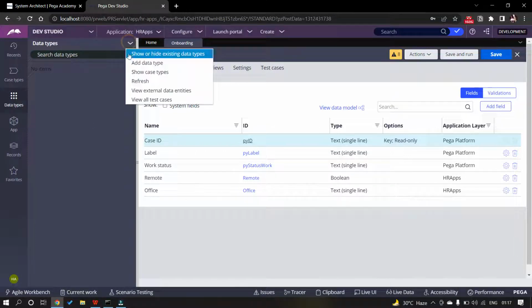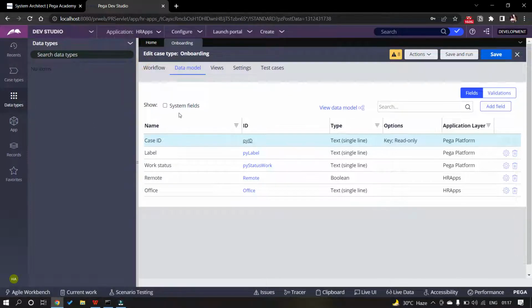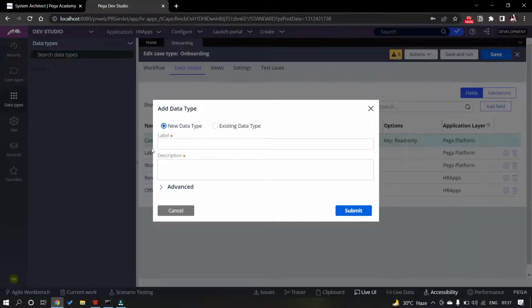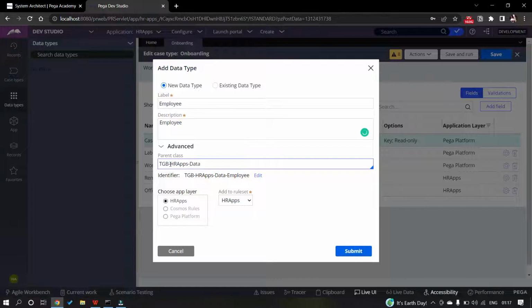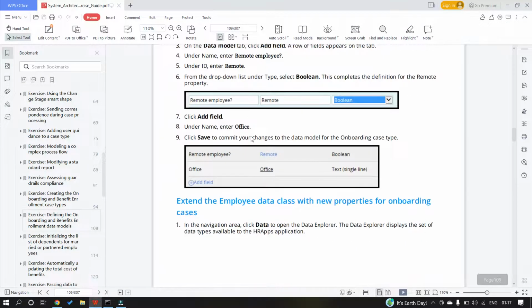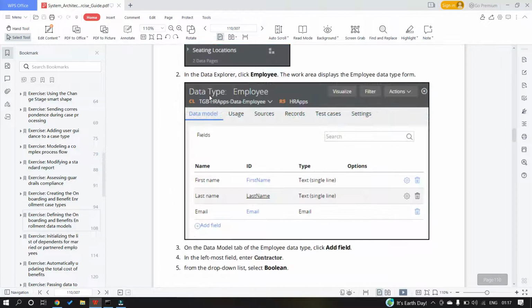So I will quickly add a data type and name it employee. The advanced data type should be added in the data class TGB HR apps data, and then submit. Earlier we only had first name, last name, and email, and these three properties had been created in TGB HR apps data employee.